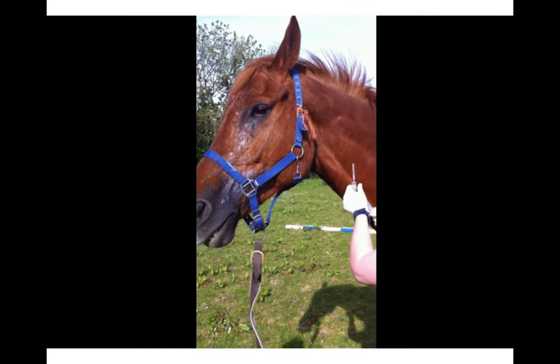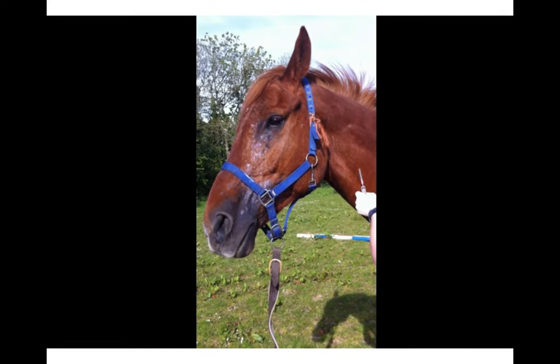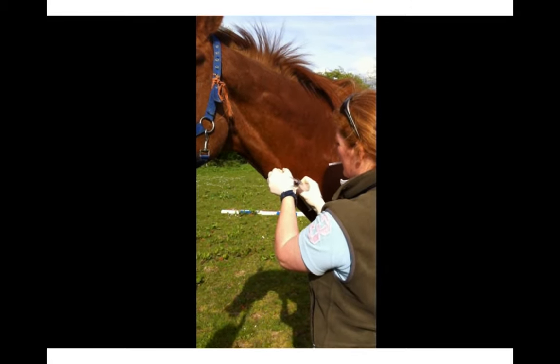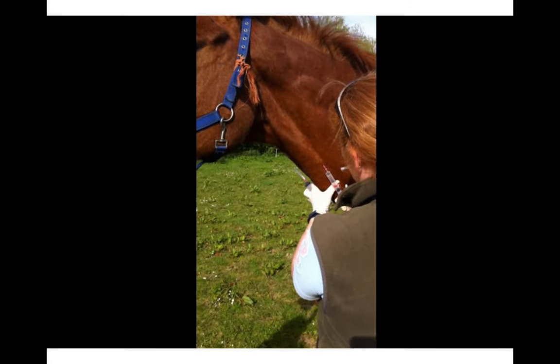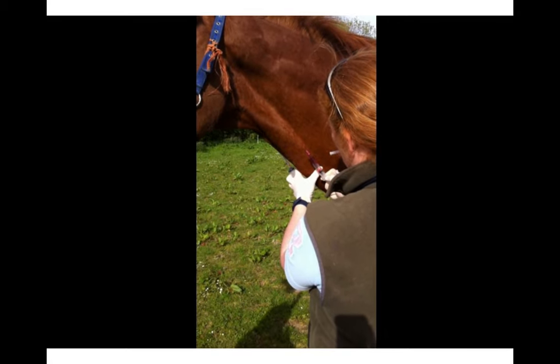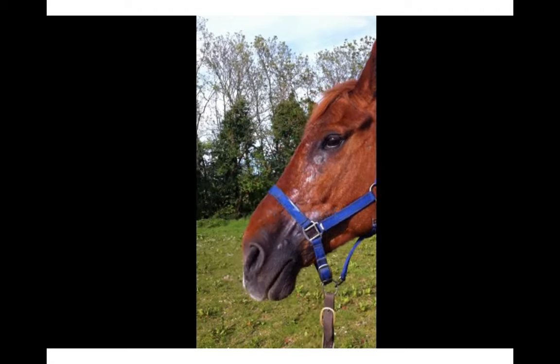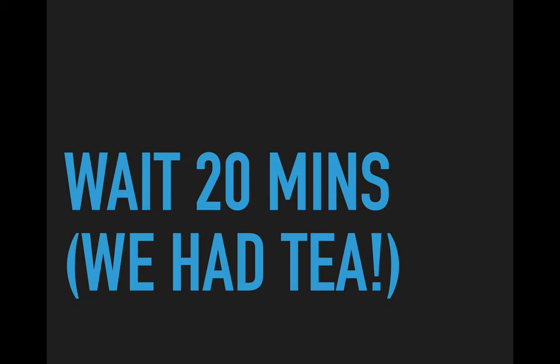Here the horse is being treated — you can see he's still showing some signs of discomfort but is standing quietly and not objecting. We're giving him the phenylbutazone in a 10mL syringe, and he's just had his 30mL of hyacine. We'll wait 20 minutes to re-evaluate the patient to allow time for the medication to take effect, so we went off and had a cup of tea with the owner.